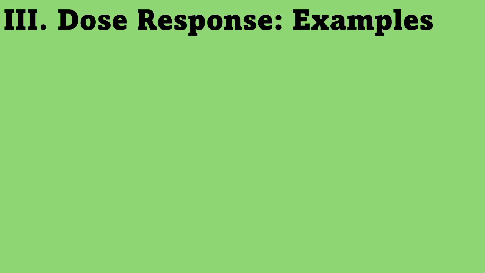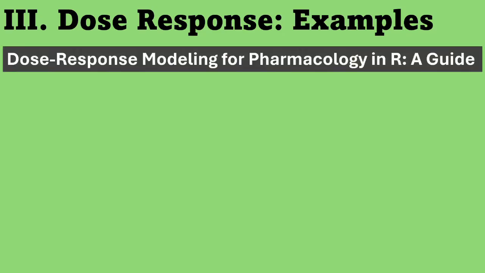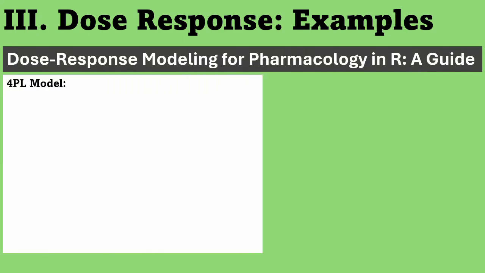So with that, we'll go into our examples. The first example I have here is dose response modeling in pharmacology in R, a guide. Again, a lot of the software you can use depends on what you like to use. R is a good open source software, so that's why these examples are in R. There's some classic dose response software, I think DRC is an R package that's commonly used, and there's a little more user-friendly one that I'll have in the further references.